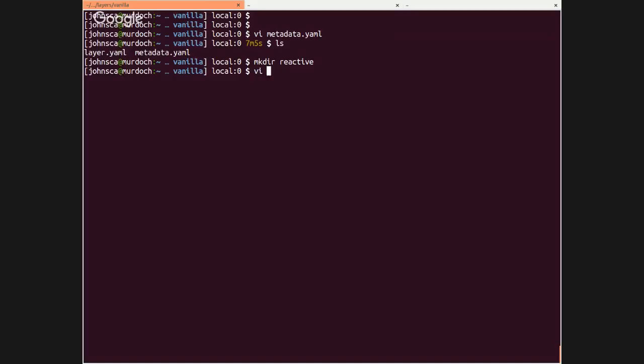So in the reactive directory, we're going to create a vanilla file, and this can be called whatever you want. Any files under the reactive directory are going to be automatically searched for handlers.